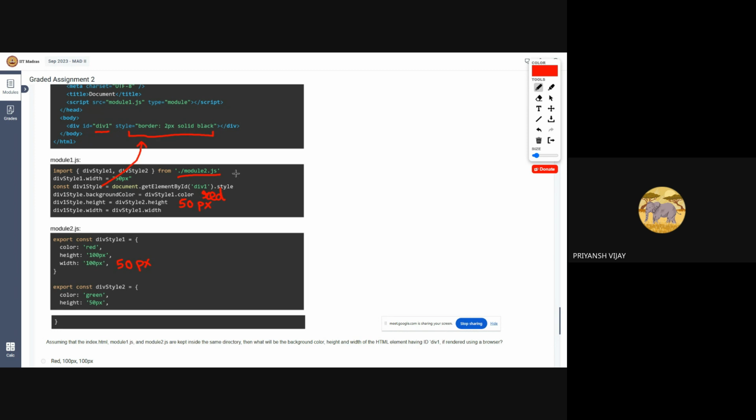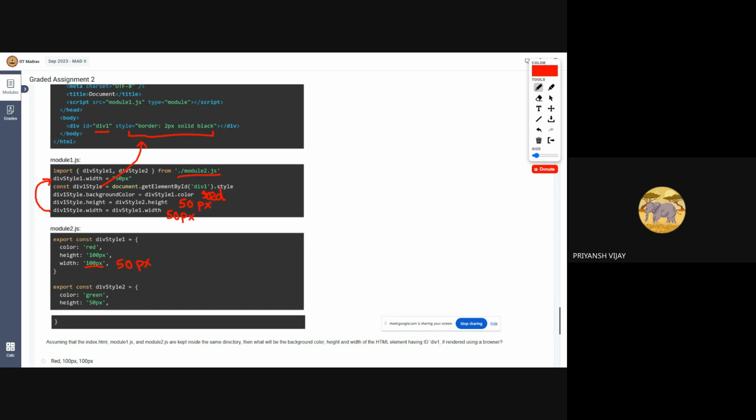And div one style, dot width, we are changing with 50. Div style one width we are changing here. So what will it take? 50, or div style one dot width, which is this. So you are saying it will take this 50. So this will be 50 pixel.